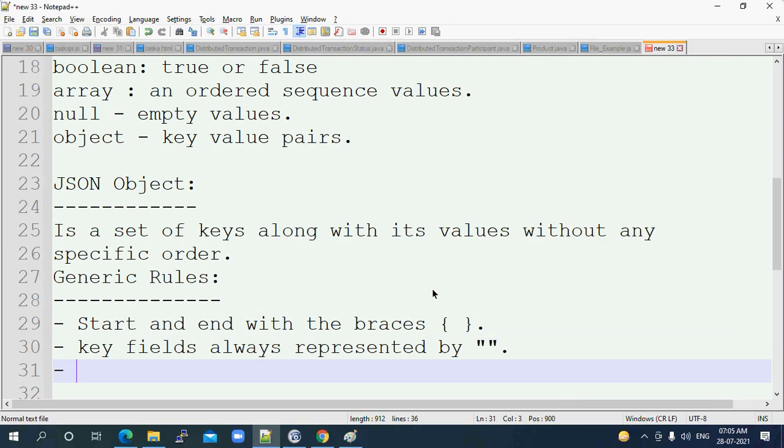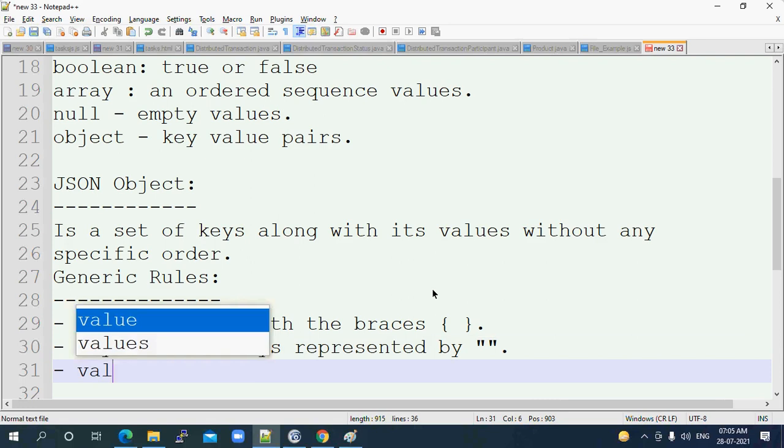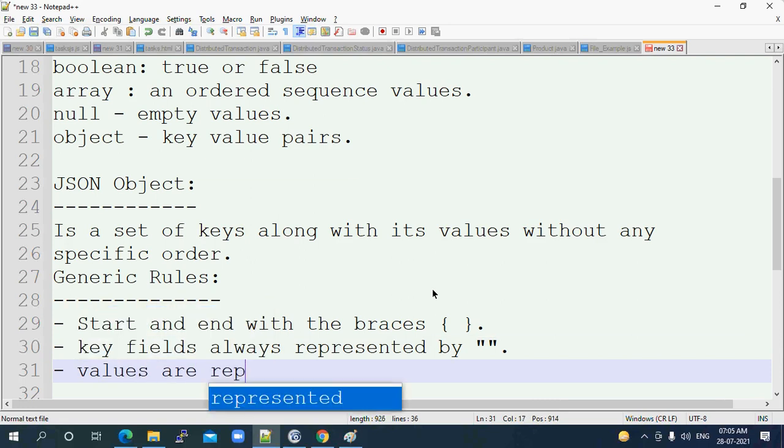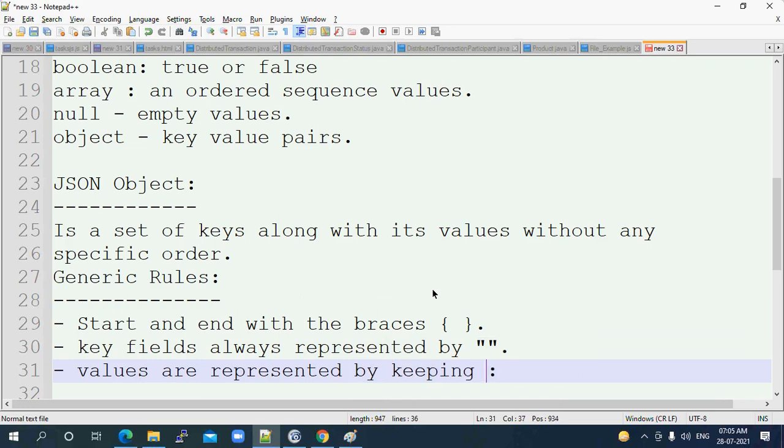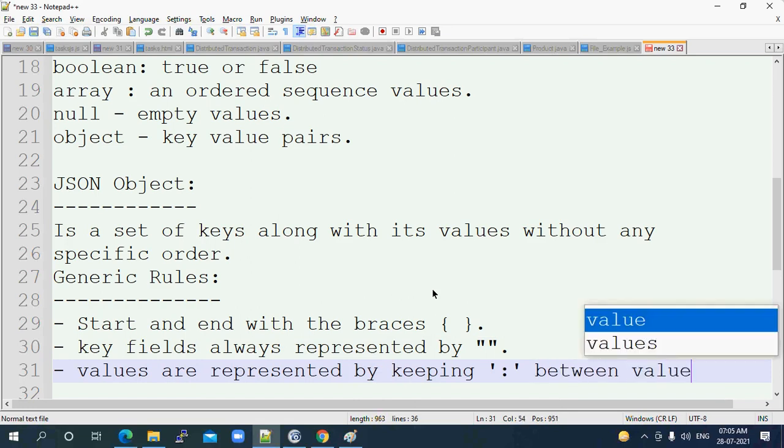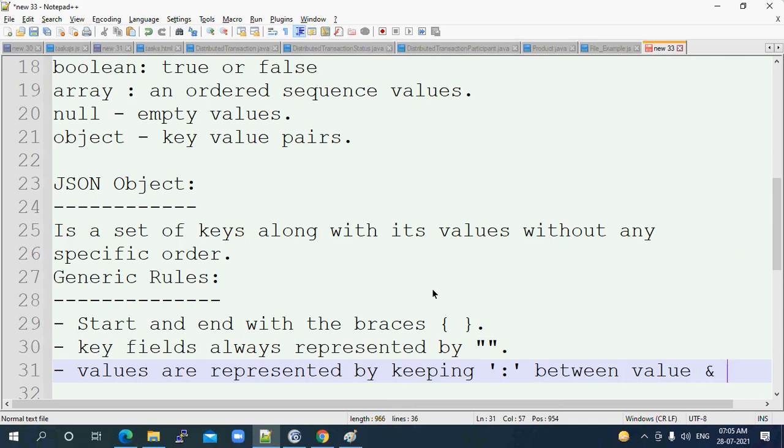Next, values are represented by keeping a colon between value and key.